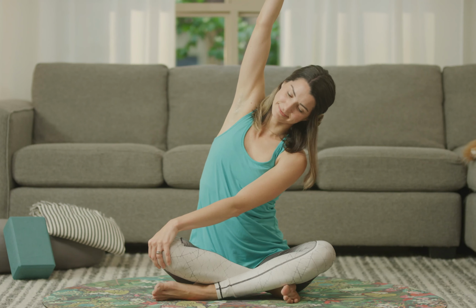So just these little cues, check, check, check, can help as you approach term, as you approach the more bountiful stages in the third trimester. We want to make sure that mountain pose is happening outside of yoga class, not just in yoga class. And we have this nice tall alignment. Okay, so I'm going to show you from the side now.